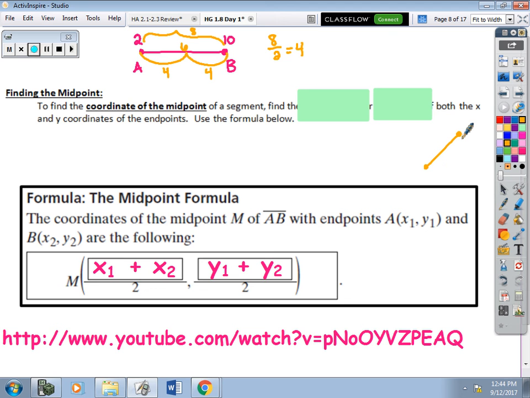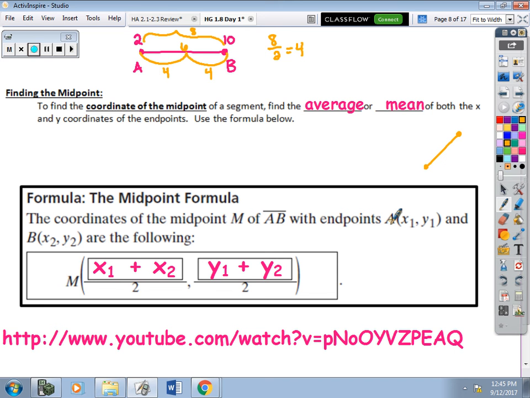Today, the segment we'll see is now slanted, so we have to take into account an x and a y. Okay? Basically, all you're going to do is you're going to find the average or the mean of the x values and the y values. And then that will get you your ordered pair. So we'll have 2 points, just like we did in the distance formula.